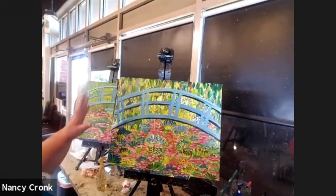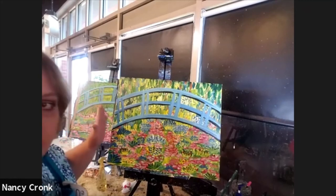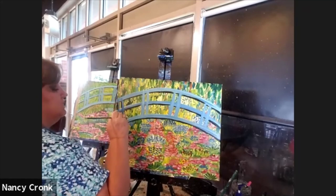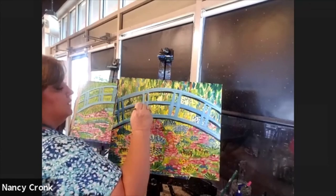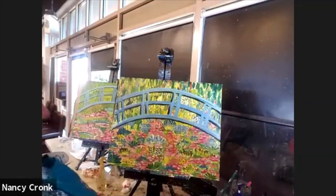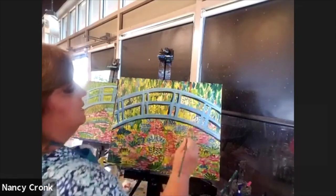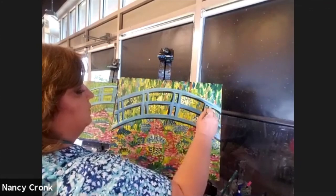Now what I'm going to do is I have to do the shadow side of each one of these crossbars. So I'm going to do all the lefts or all the rights, but I don't want to do both. So I'm going to choose all the lefts, just the left side of each one. This is going to make that three-dimensional looking. It has a shadow side and a light side. I'm not crossing over because I'm imagining that there's some kind of intersection there. I don't really know. It goes on top of what? So I'm stopping midway. And here. Because we have some shadows on there, the bridge is starting to look a little more 3D, don't you think?